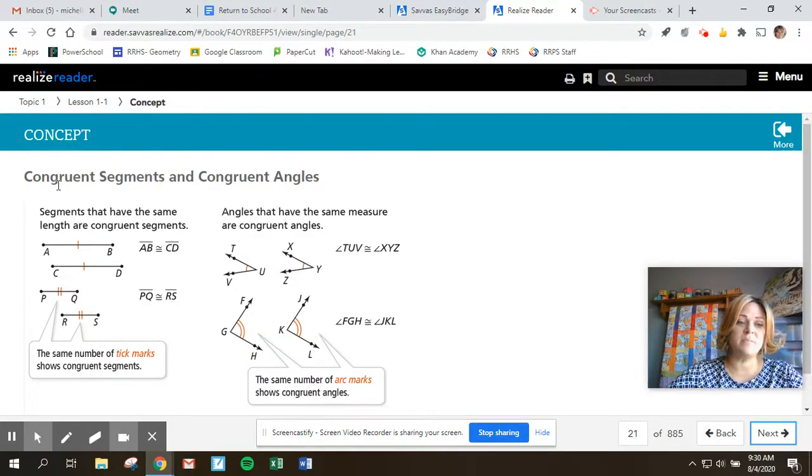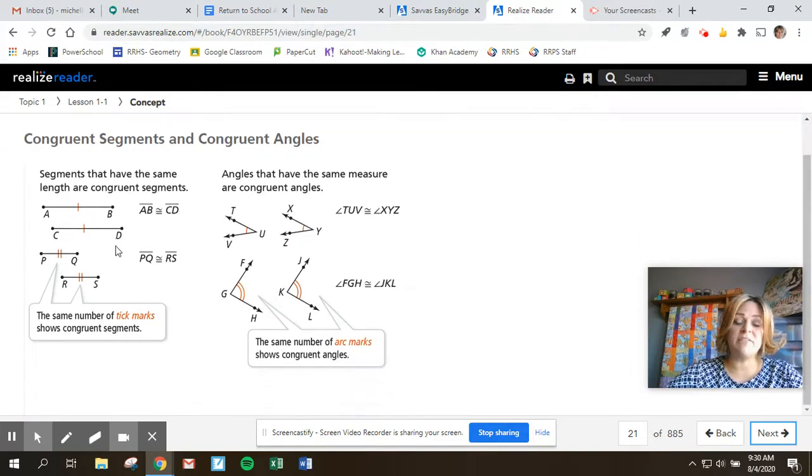And then it has concepts, congruent segments and congruent angles. Here are the concepts, and it even gives you the notation. See these little tick marks? Or these 2 tick marks, it means that these 2 are congruent. Congruent essentially means exactly the same length or the same size. So these 2 are congruent, these 2 are congruent, and these 2 angles are congruent because they have arc marks. So look for those arc marks to help you find answers to problems.